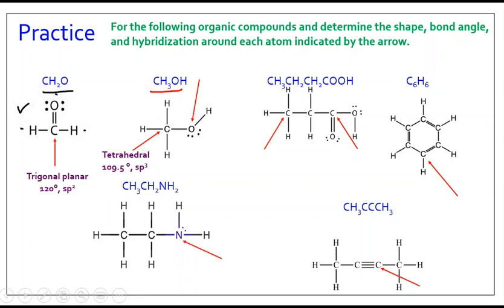Bent. Very good. Now, there's 2 types of bent. This is the one that has 2 lone pairs on it. What's the bond angle for a 2 lone paired bent? 104.5. Good. Now, we have 2 bonded atoms. We have 2 lone pairs. That's 4 electron domains. What would be the hybridization here? sp3. Exactly. See, you guys are getting really good at this.